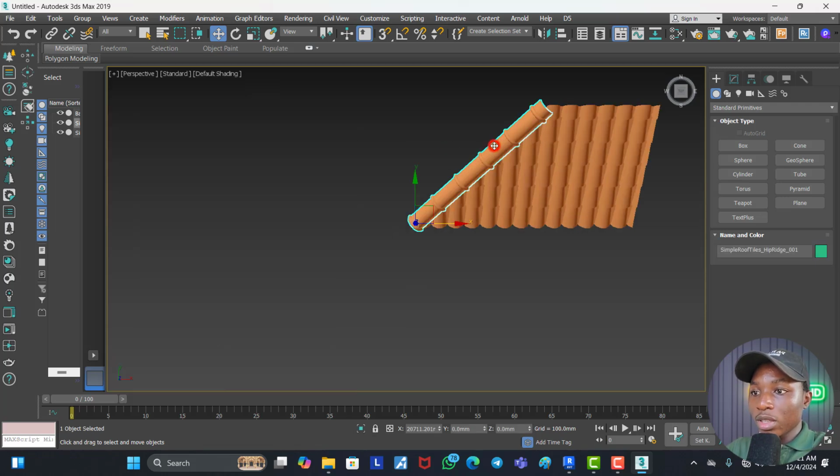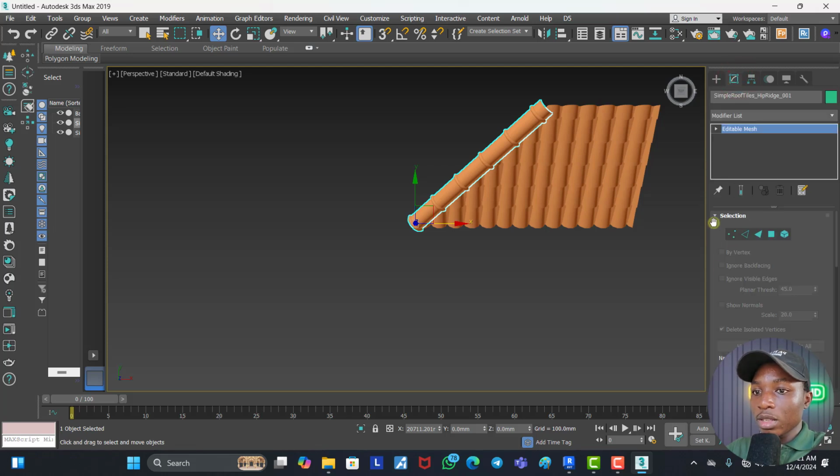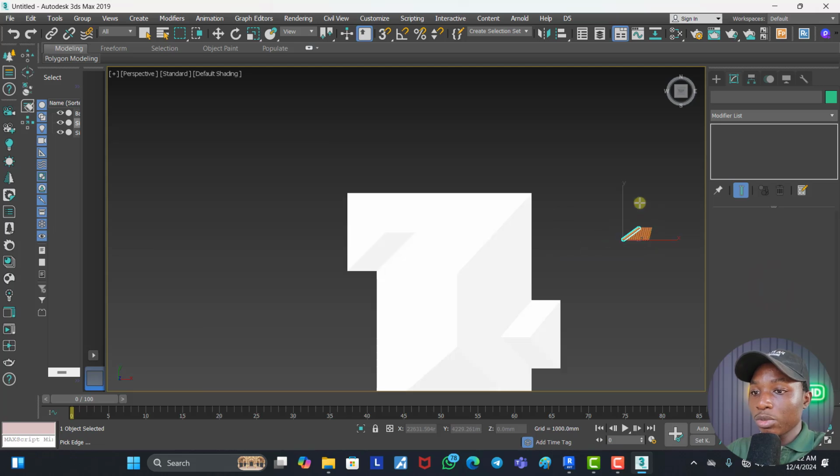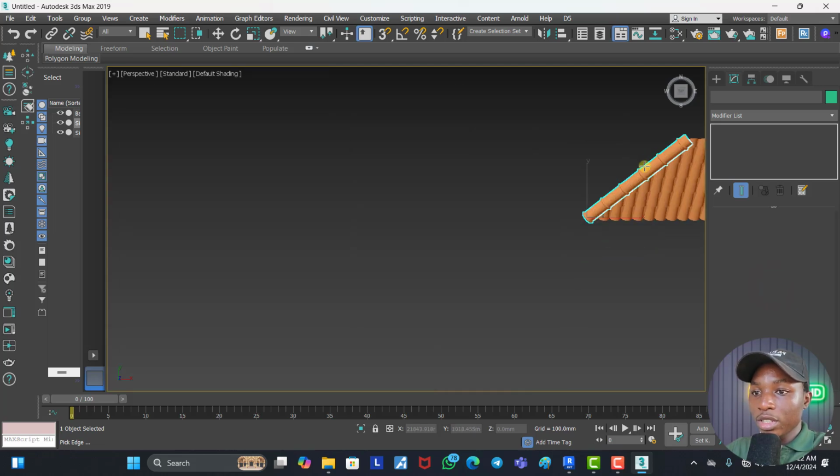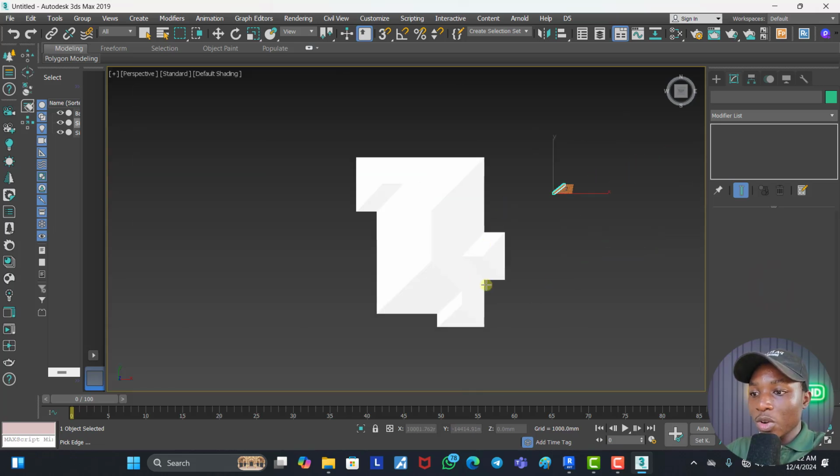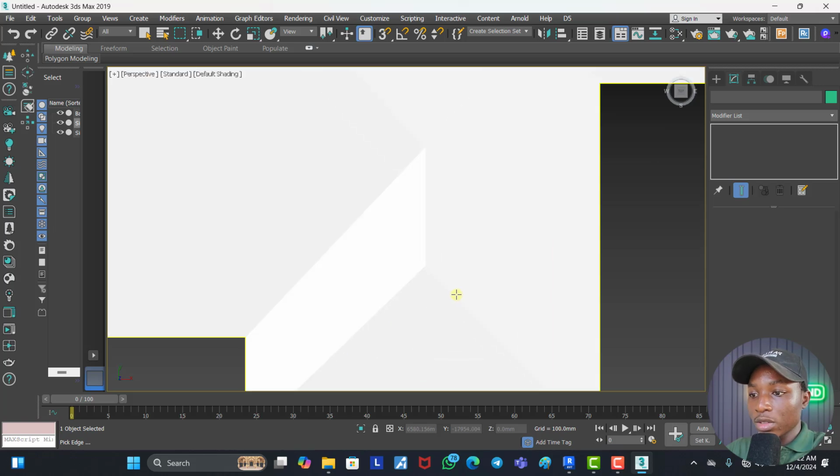So now we click on this first of all. Okay, then we come under modify. Let's close this. Now under smart object properties, we click on build new from edge, and since this is the ridge that we just picked, now we place it on all the ridges of this roof. So we click one here, click one here, click one here.